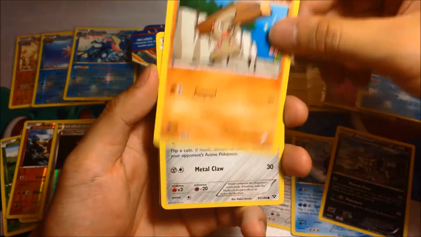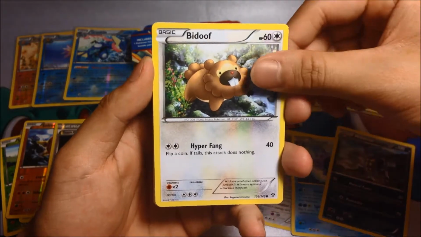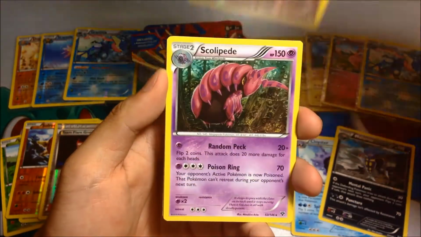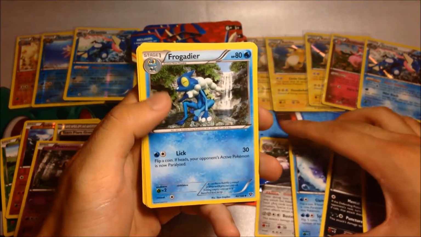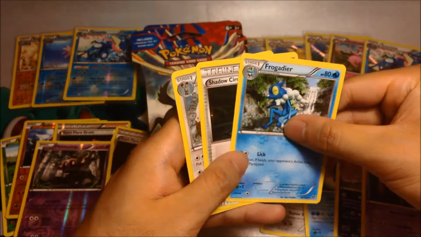We got a Timber, a Ponyard, a Spoink, Bidoof. We got a reverse holo Phantom, that is a common. And our rare is a Scolipede, non-holo rare. Alright, and our commons are Frogadier, Shadow Circle, and Diggersby. 100 HP.